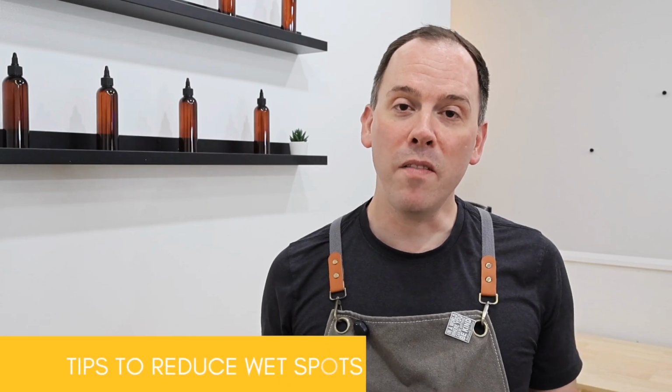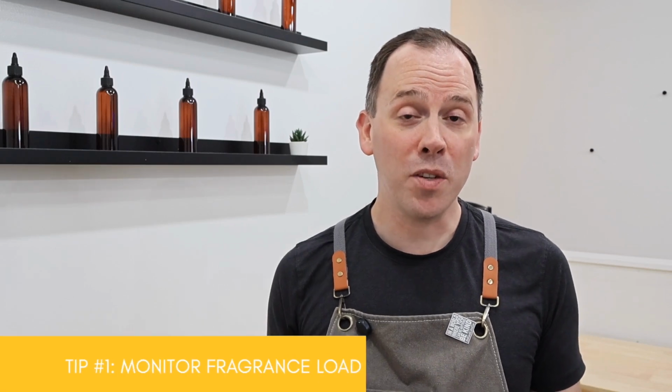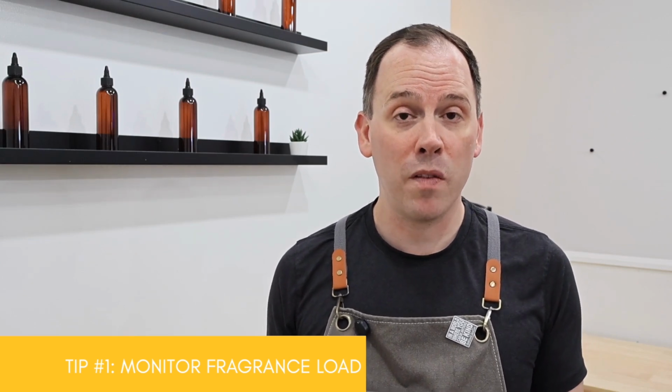While wet spots are inevitable at times, there are steps that you can take to help reduce their occurrence. Let's take a look at 5 practical steps to help reduce wet spots. Tip 1. Monitor your fragrance load. Adding too much fragrance oil can cause adhesion issues, especially if it exceeds the maximum fragrance load. It is important to stick to the manufacturer's fragrance load for proper wax performance and to reduce wet spots.